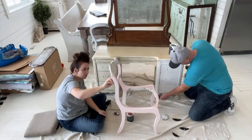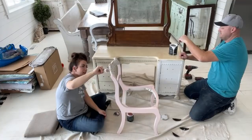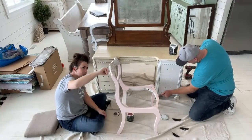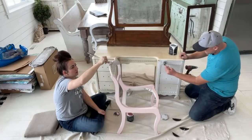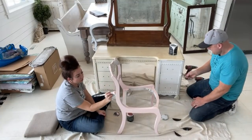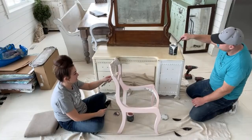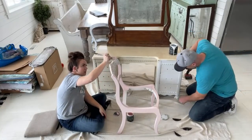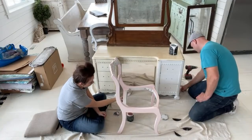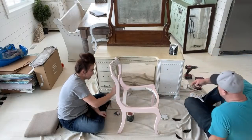We might try to do some Katie Scott decoupage on the side of the drawers - maybe put some drawer liner in with decoupage paper. But I have a really hard time doing this extra work when I know my kids aren't really going to care. You should see what Eliza's last desk looked like - we have a video from when we built her desk at the old house, it's like arts and crafts central. I want my kids to be able to use their pieces so I just don't get too precious with them.